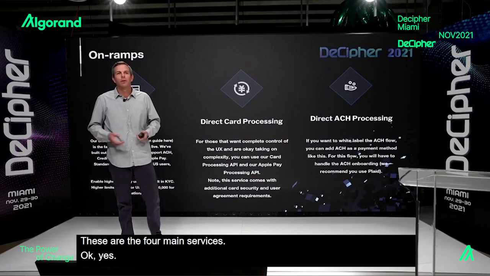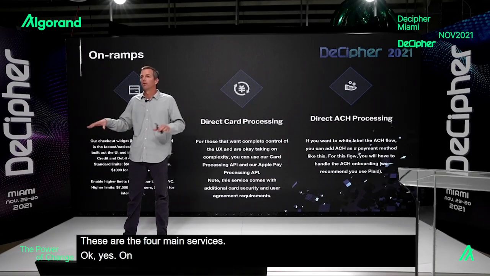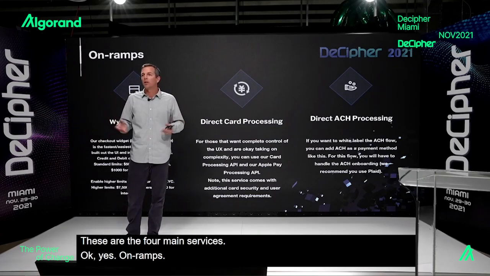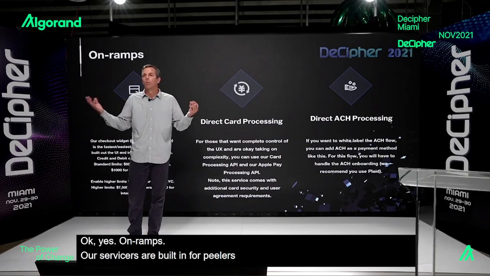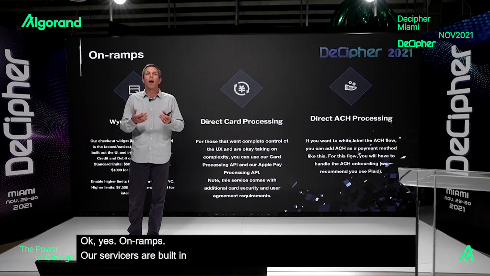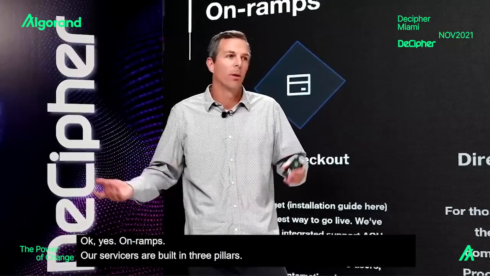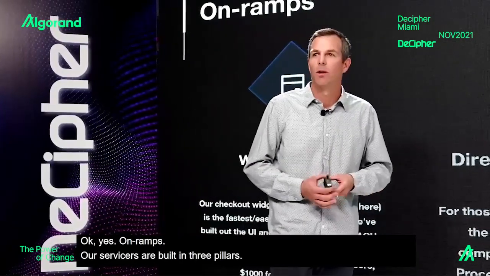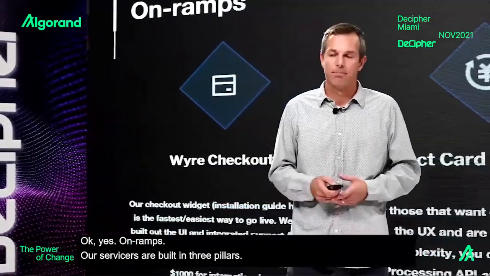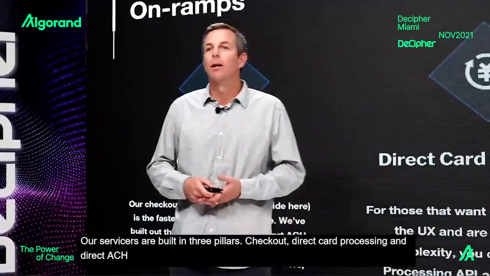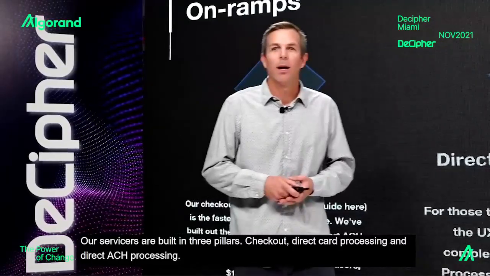On-ramps. Wyre services are really built on 3 pillars. So we have our on-ramps to get into the ecosystem. We offer cash and crypto services to move money and build value when you're on the ecosystem. And then lastly, of course, off-ramps, because we still need to also work with the fiat world at the end of the day, okay?